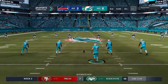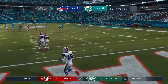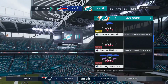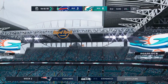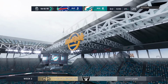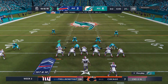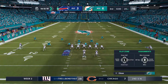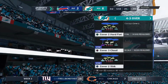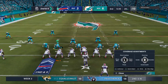The Bills trail here, but they will get the football first as we are back underway on EA Sports. The Bills come to the line to start their next drive. And with the way this offense has played thus far, to be frank, they got to feel pretty grateful to be in the ball game. I would agree with you totally because they've done all of nothing offensively in this game, yet they still find themselves in a position on this drive where a touchdown can give them the lead. They need to take advantage of it.